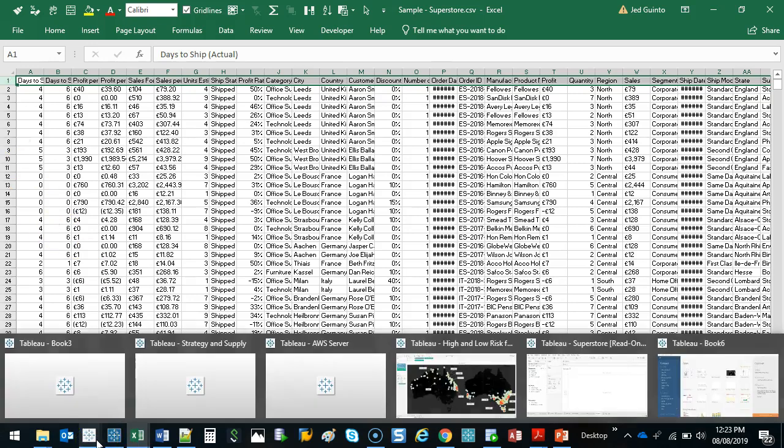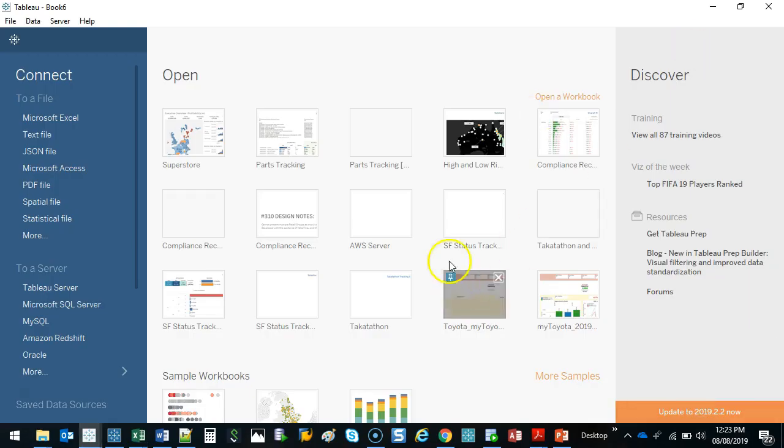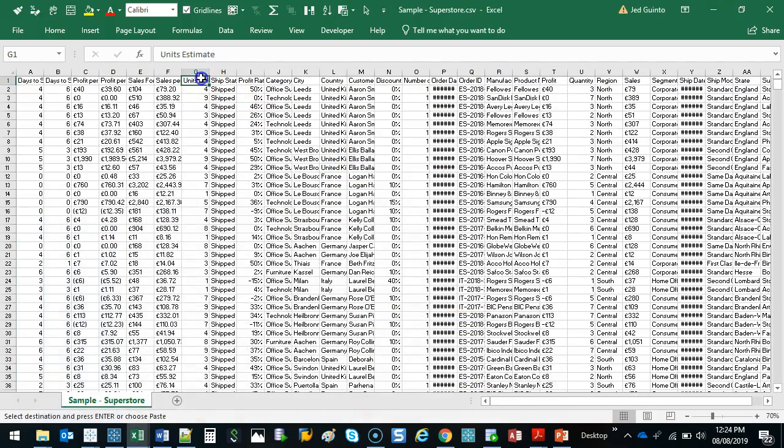So when you install the software, maybe I can show you here, right? This is Tableau. When you install it, you won't see any of this stuff. These are ones I've designed. But here on the bottom, this one is actually the Superstore data set. And it's a sample workbook that you can use to practice. It's on every edition that you download. And it's a very diverse set of data so that you can have a really good play to see what Tableau does, right? Before that, we're going to go through this Excel data set.